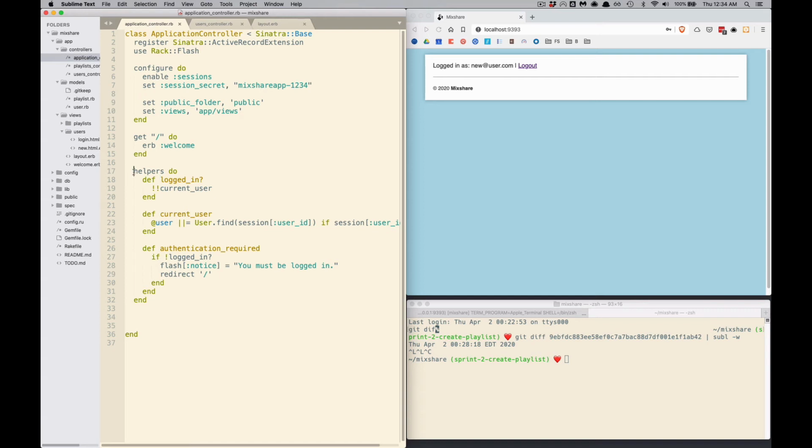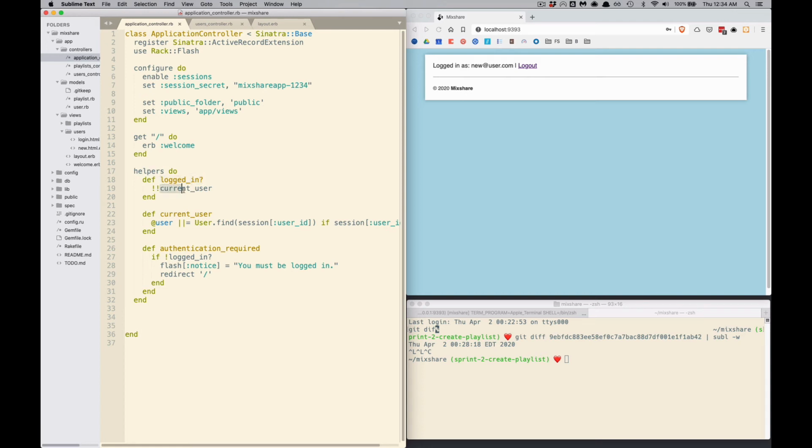So what I'm using over here is a Sinatra method called helpers. And what helpers does is all of the methods that are defined inside of the block of helpers are accessible to the views and to the controllers of your application. So it's basically a way of creating some sort of shared backend functionality that you can use in your views and in your controller actions to consolidate some common functionality, like, for instance, checking if someone is logged in.